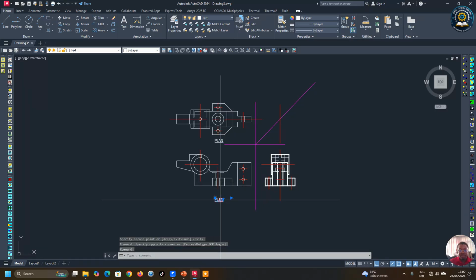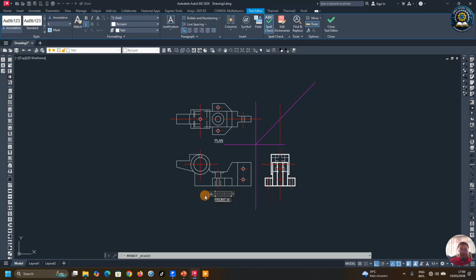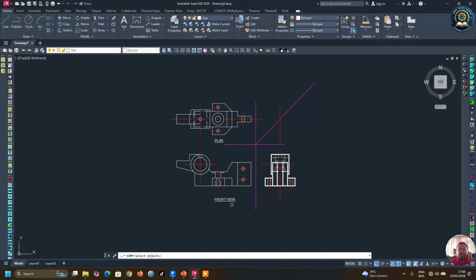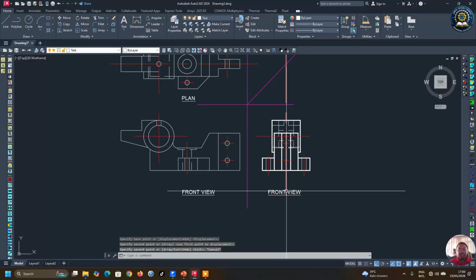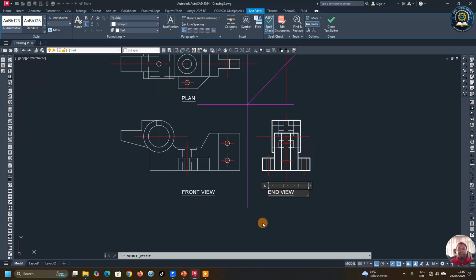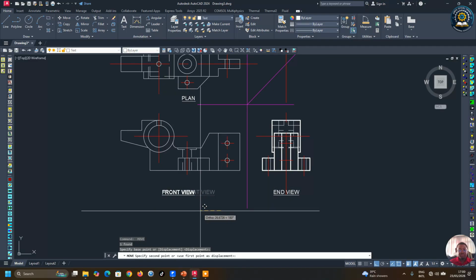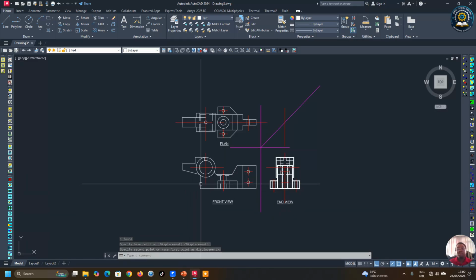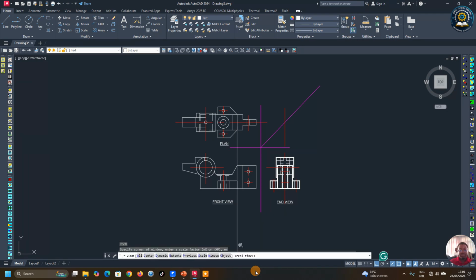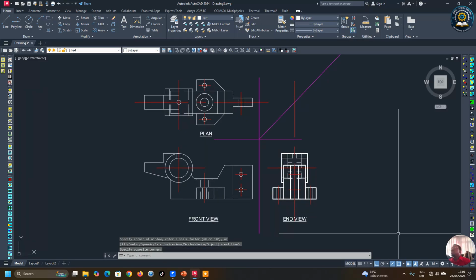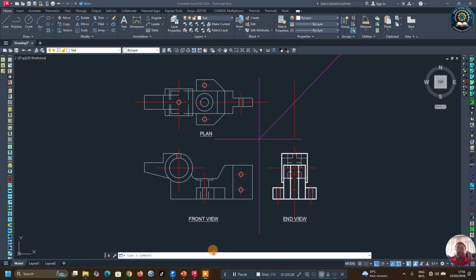Then front view. End view. So that's it. Let me save up, let me end the video.